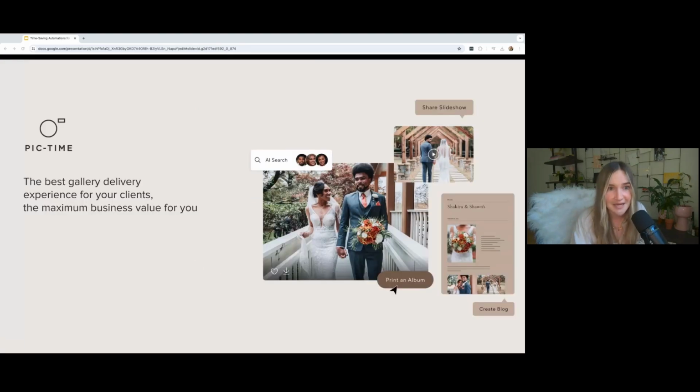Okay, now what is Pic-Time? You guys probably know Pic-Time. I know a lot of you are from the Pic-Time side of it. So Pic-Time is an innovative platform for photographers to deliver, share, and sell photos online. So it's offering a suite of creative business tools to elevate your brand and maximize potential revenue for every single photo shoot. So from beautiful client galleries and a built-in store to marketing automations meant to help you maximize sales without lifting a finger. Folks are loving Pic-Time.